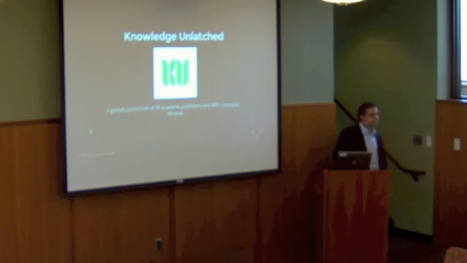So the second example is something I'm working on a bit more closely. We currently at QT have a researcher embedded in this project called Knowledge Unlatched in the UK. Knowledge Unlatched is a non-profit organisation incorporated in the UK that is attempting the same type of flip in humanities and social science monographs. Knowledge Unlatched brings together 30 or so academic libraries and 400 or so libraries and 30 or so publishers with that same principle. If they can raise the costs of monograph production in advance, there's no reason why the resulting book needs to be made available on a traditional closed license. It can instead be made available to everyone for free worldwide.